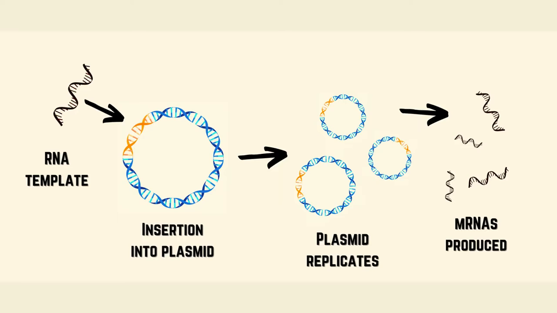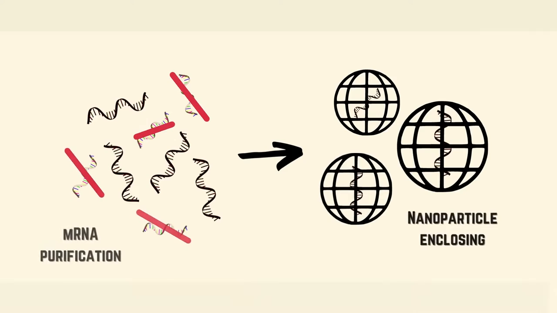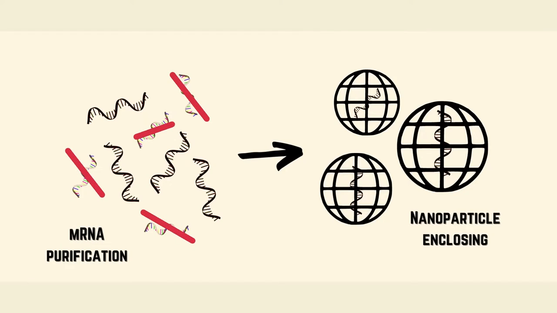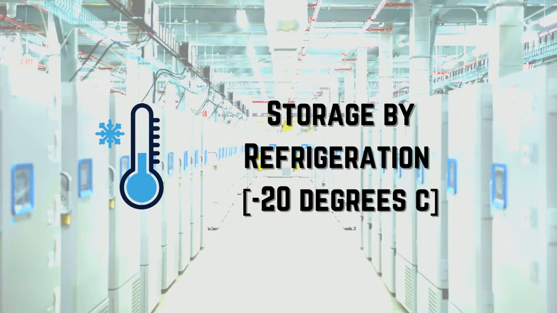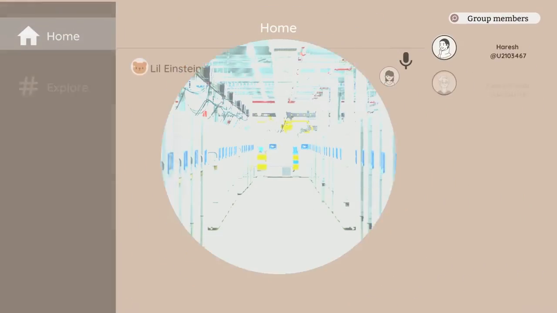When a specific mRNA sequence has been produced, it is inserted into a plasmid. The plasmid can replicate itself to produce many copies. The plasmid is then put into a reactor where an enzymatic reaction triggers the synthesis of mRNA. Synthesized mRNA is then purified and enclosed in lipid nanoparticles, ready to be transferred to the vaccine solution. The mRNA vaccine solution is then stored at negative 20 degrees Celsius to ensure effectiveness and stability until it is administered.